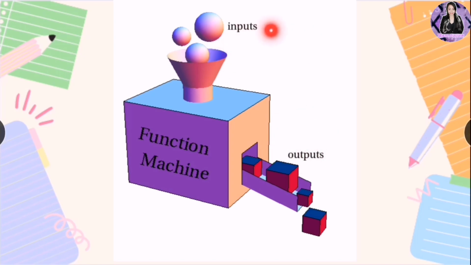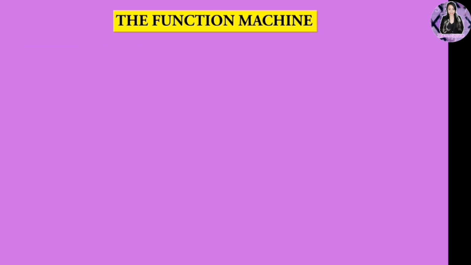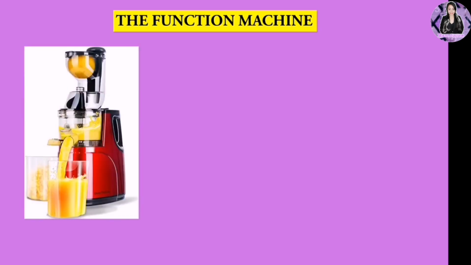Function can be illustrated as a machine where there is the input and the output. When you put an object into the machine, you expect a product as output after the process being done by the machine. For example, when you put an orange fruit into a juicer, you expect an orange juice as the output and not a grape juice. Or, you will never expect to have 2 kinds of juices, orange and grapes.